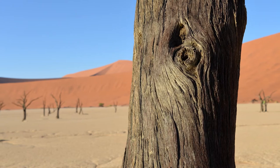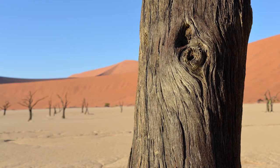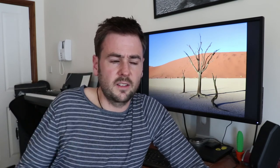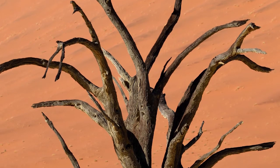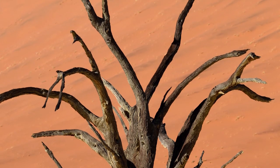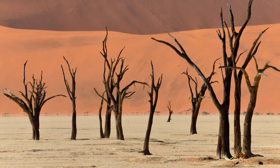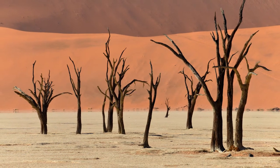When shooting I first started with a wide angle lens for wide shots of the trees, then tried some close-up shots of the bark to add a different slant, and afterwards shifted to the telephoto lens. A key consideration is that a lot of the trees aren't positioned close to the sand dunes, so telephotos work extremely well here. From a distance you can effectively pin the dark skeletal trees against the orange sand dunes to get those iconic shots.